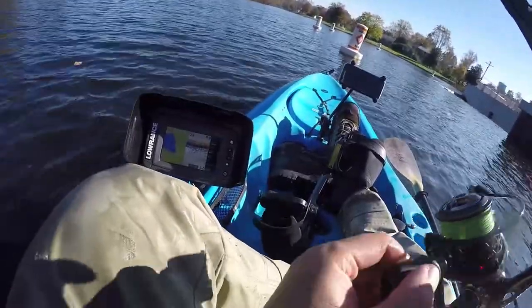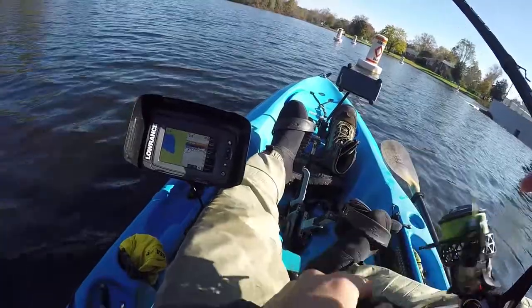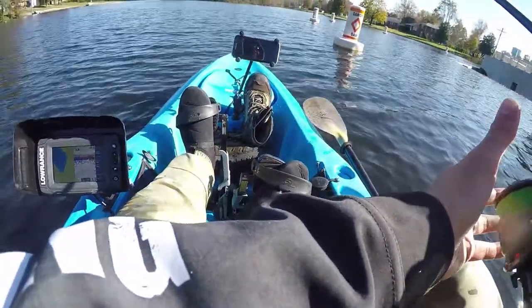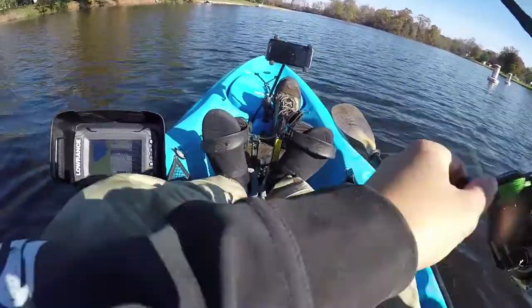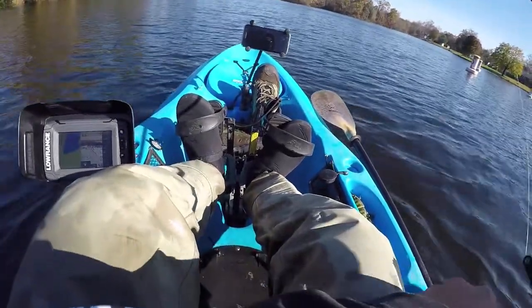I am using a light line today. I have a 12 pound leader and 8 pound braid. I want to be able to cast far. I want to be able to cut through the water pretty fast. And yeah, I'm just going around the lake. This is a wind-blown cove right now, and I'm hoping to have some baitfish around this wind-blown cove. And hopefully that will attract a lot of fish.